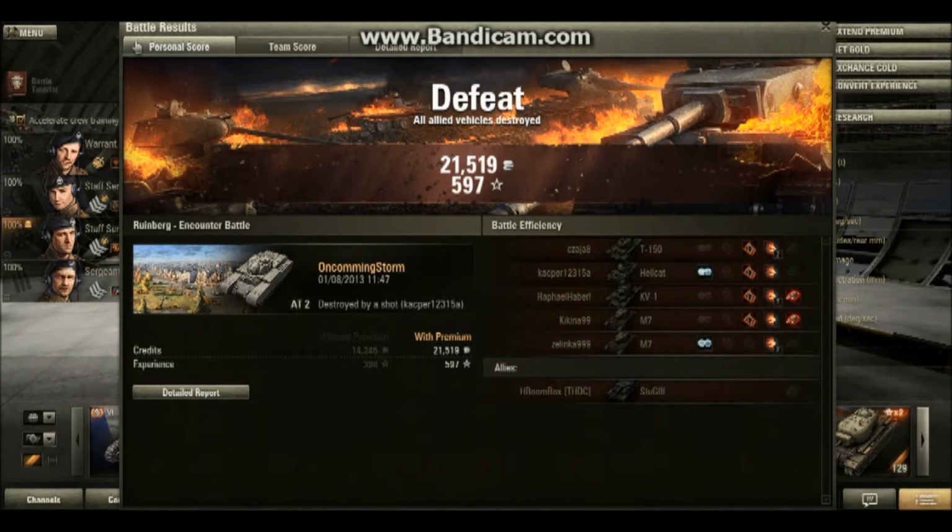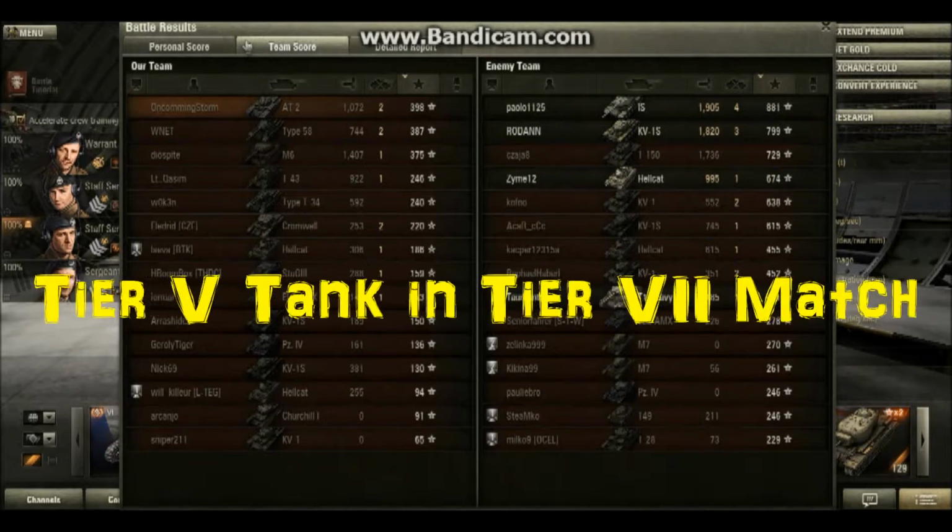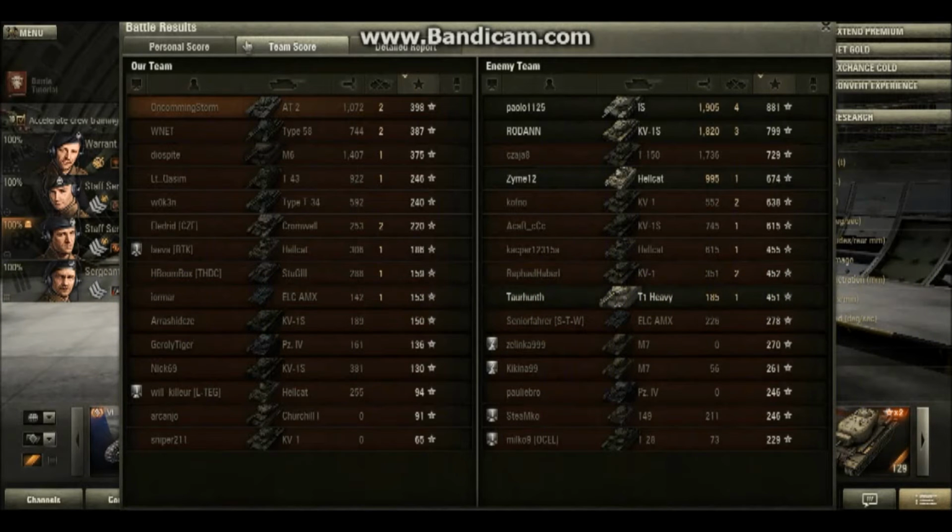But for a defeat, 600 XP, not bad at all, to be honest with you. 2100 credits. If we look at the team score, I'm at the top there. Didn't do the highest amount of damage, but still second highest on my team. Highest amount of XP.